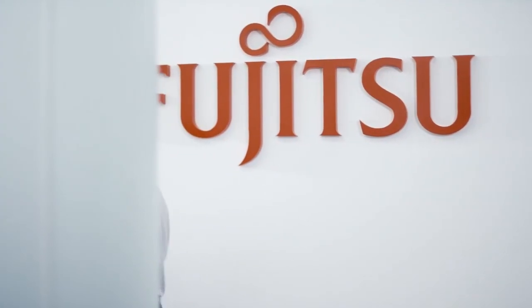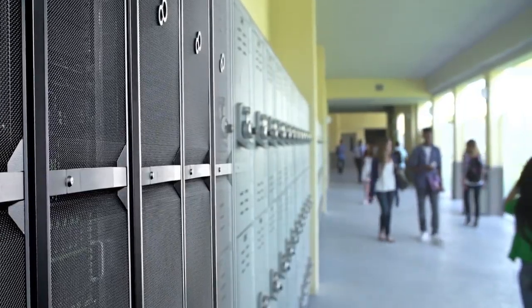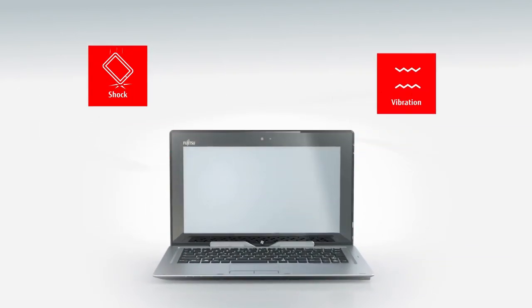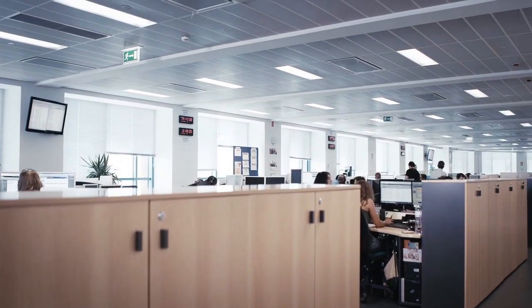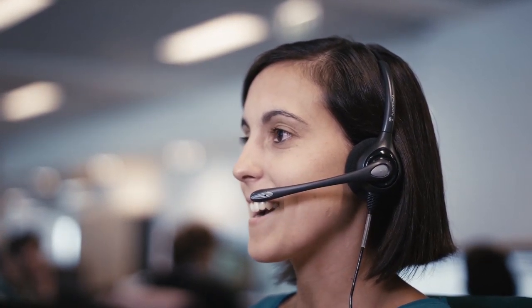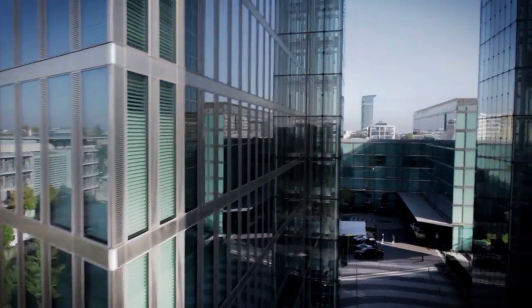The Fujitsu support team helps architect, deploy, and integrate the solution into the school's environment. Even though Fujitsu implements a rigorous testing program — from shock, vibration, and thermal tests through humidity and EMI tests — to ensure the highest system integrity, support for self-maintenance programs is still provided. Fujitsu is your ultimate mobile education partner.